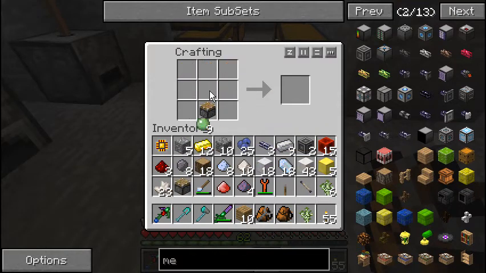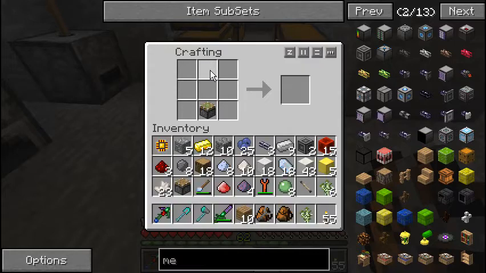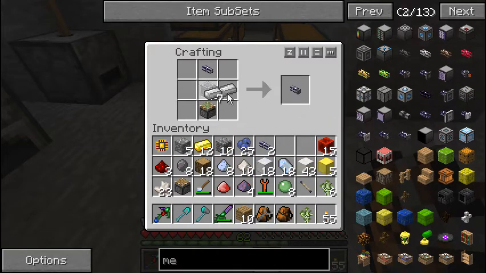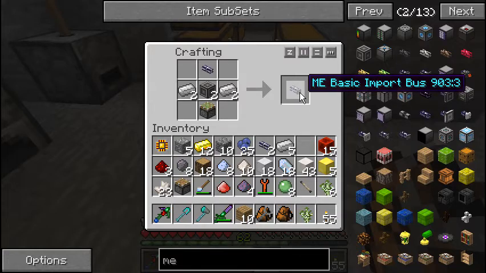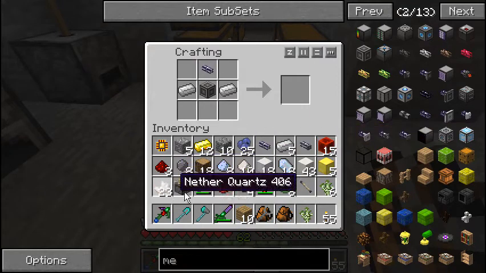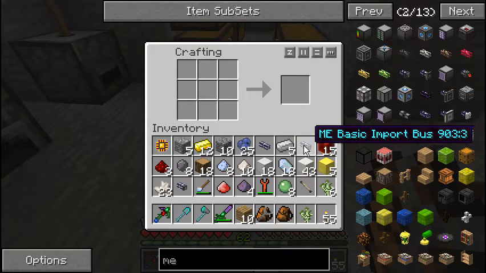Now I'm going to need one of these to be a sticky piston. That's guaranteed. Let's go for the basic one again. Gonna need more cabling. But pretty much these are just the same things, so you don't really have to worry, as long as you don't mix them up. The basic import requires a sticky piston, basic export needs a piston. The import, very cheap one, it basically just absorbs anything in an adjacent inventory into the system.